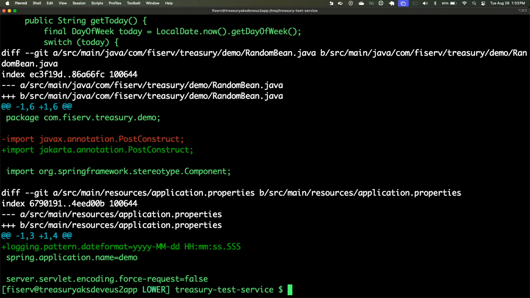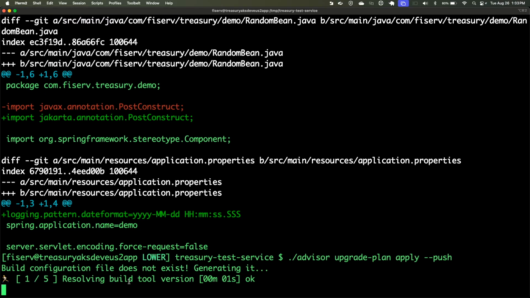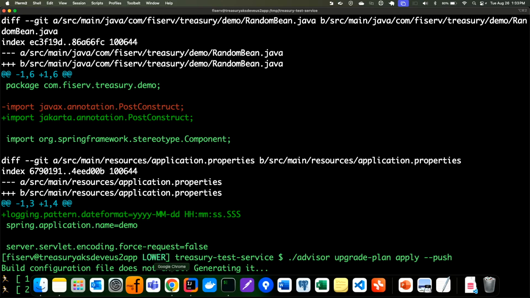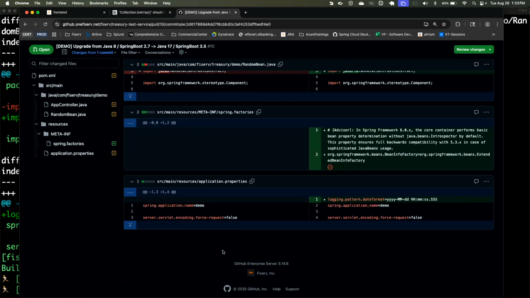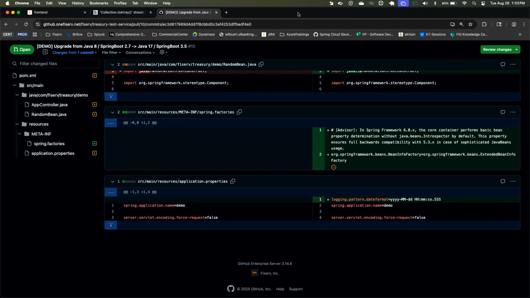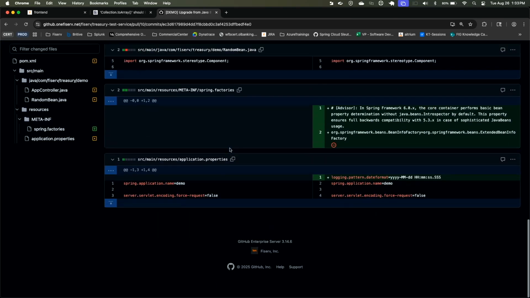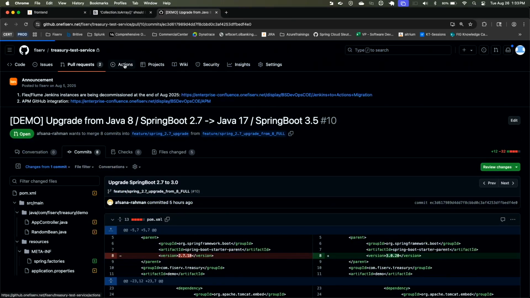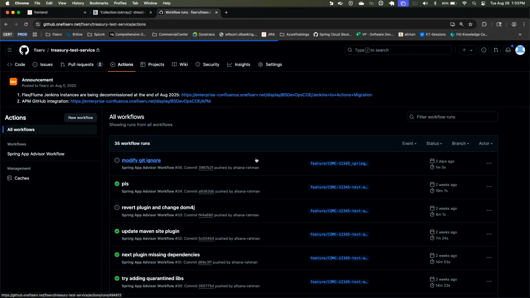So all you have to do to upgrade with those next steps is just keep running this upgrade plan apply. In this case, I'm going to do the push, and that'll create the pull request. And that is also going to take probably just about as much time. So it's cool to do the pull request locally, but what's significant about having that push flag feature is that now we can inject this into our pipeline.